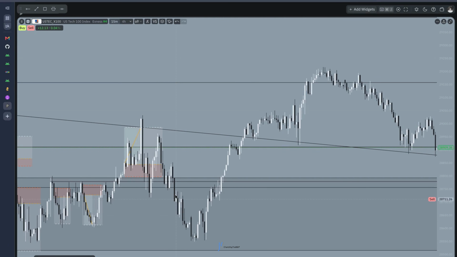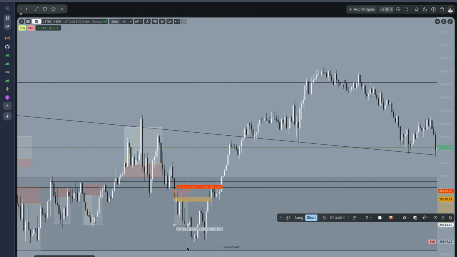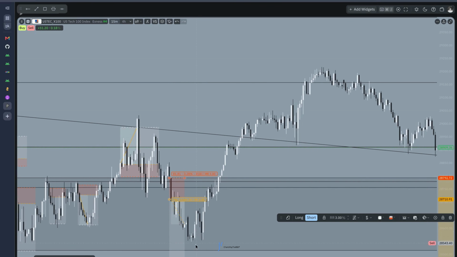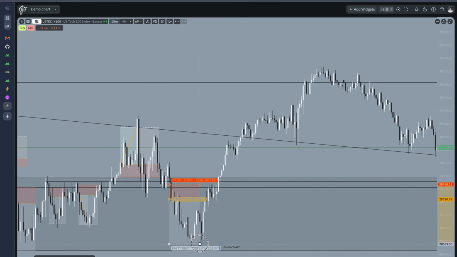Then I would have seen this now. This engulfs that. Okay, let's see how the next one plays out. Straight there, I would have been in that trade. TP, hey, we've had a TP here before. Let's set that again. Might have played around with me, but remember, we need a wider SL here. The candle on which you are basing your entry on has to be engulfed. If it's a bearish signal, it has to be engulfed. Or if it's a bullish signal, that has to be engulfed as well.